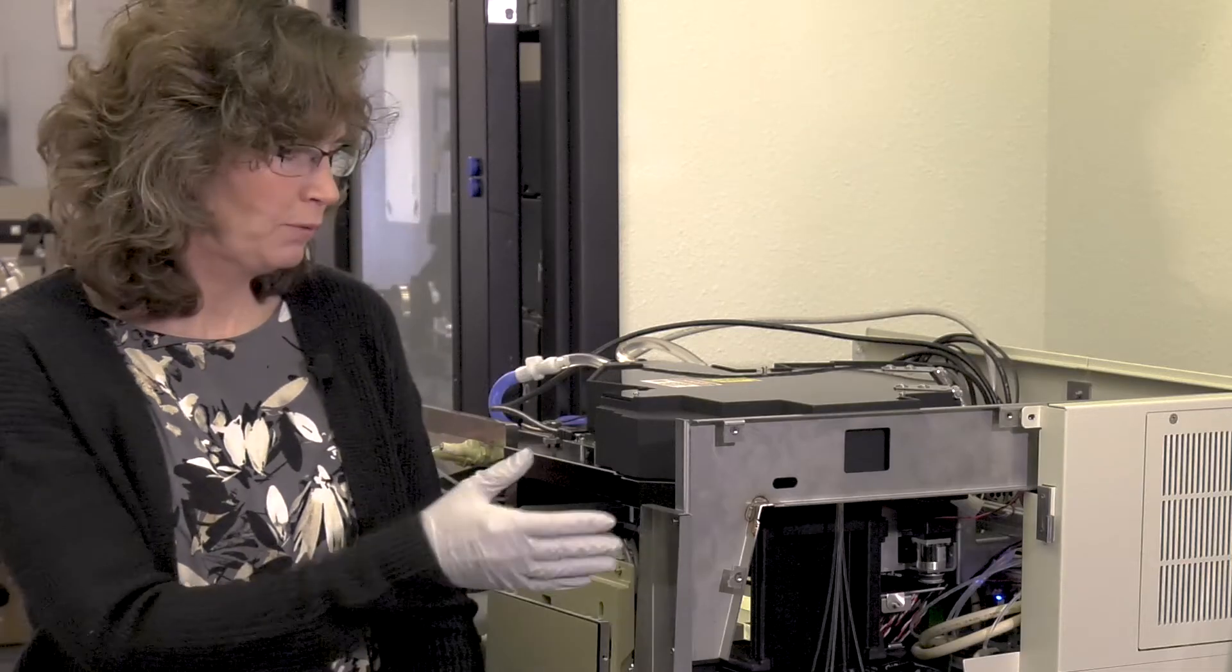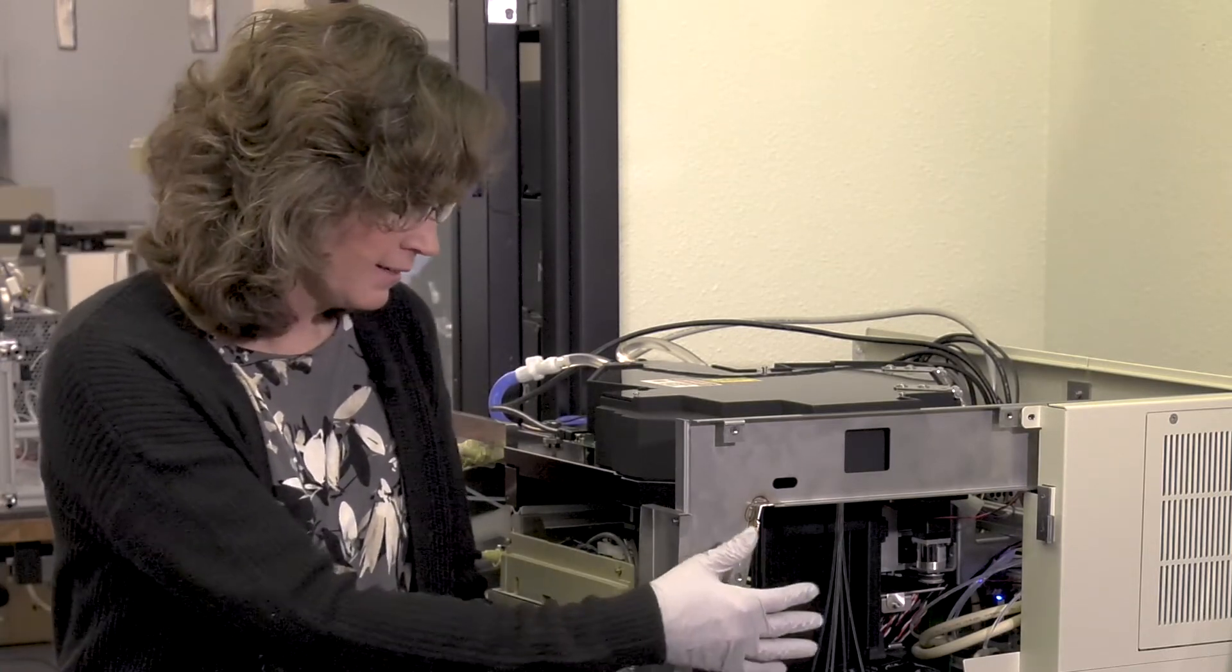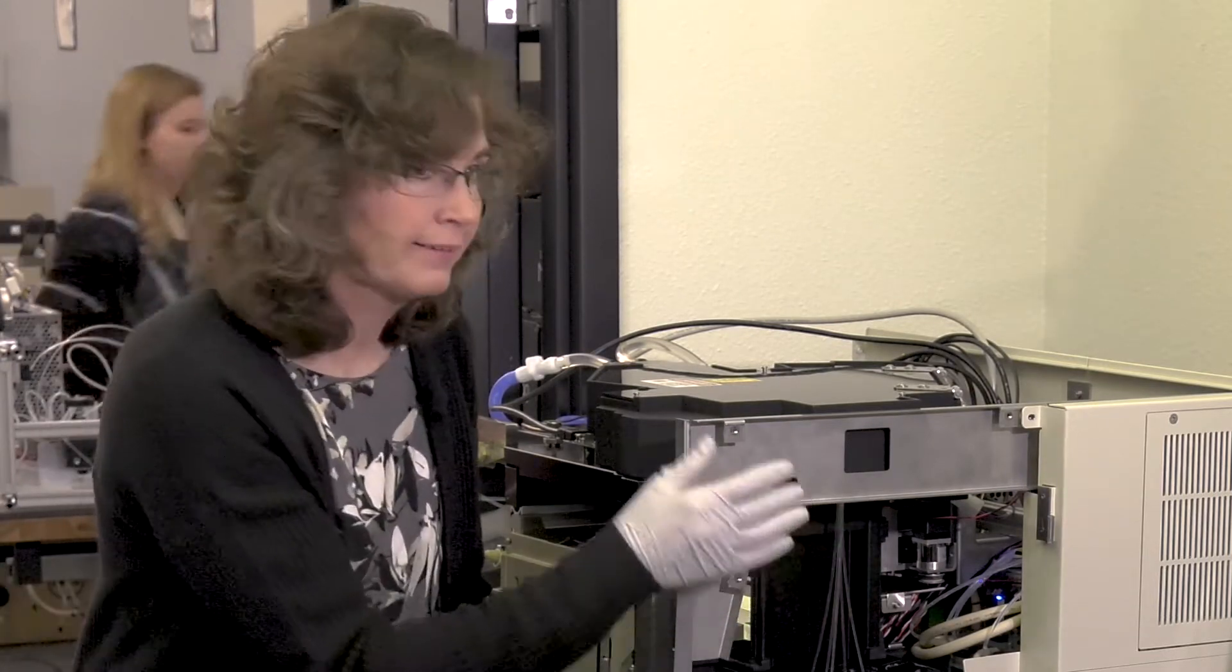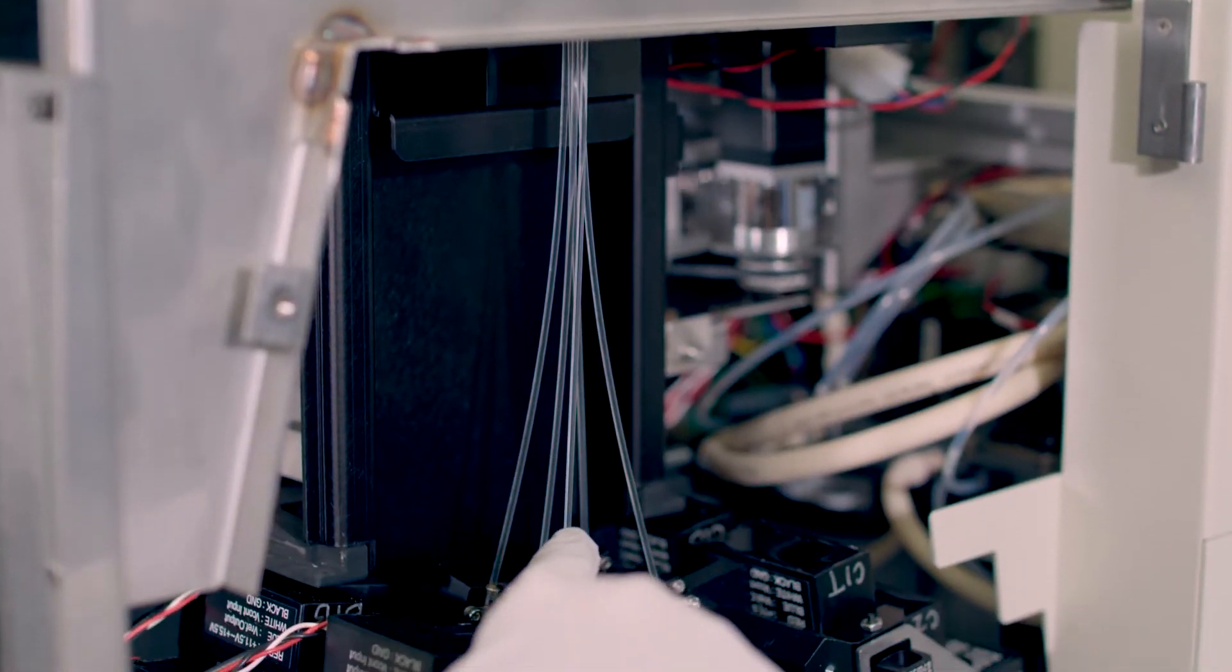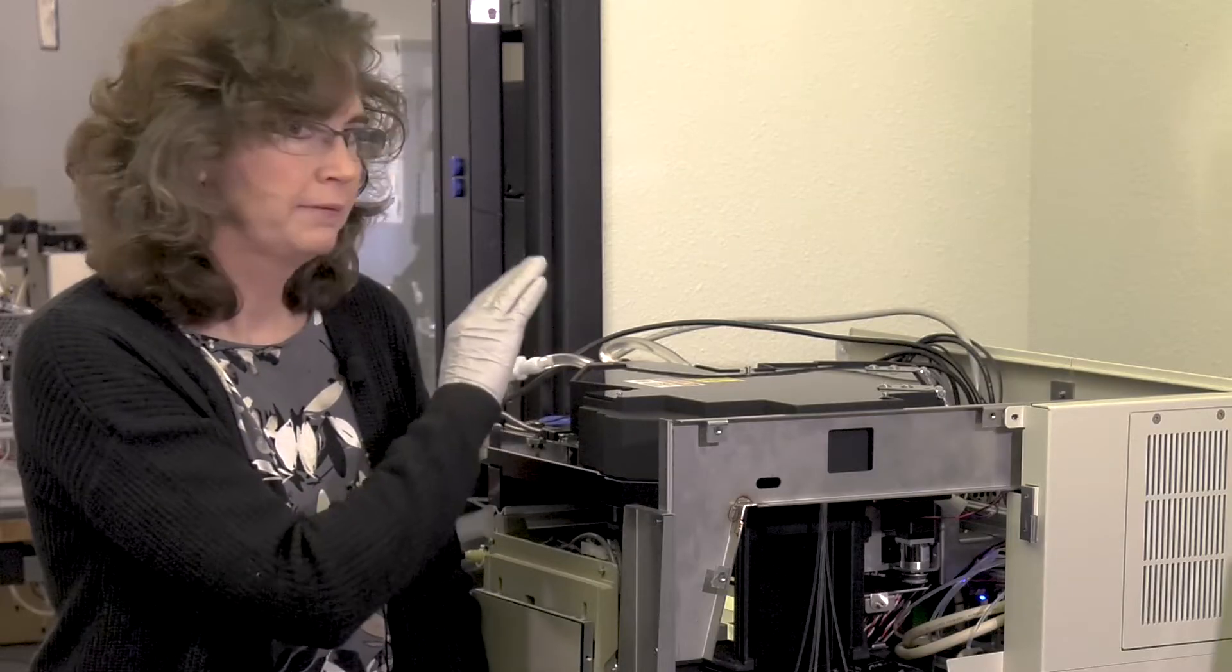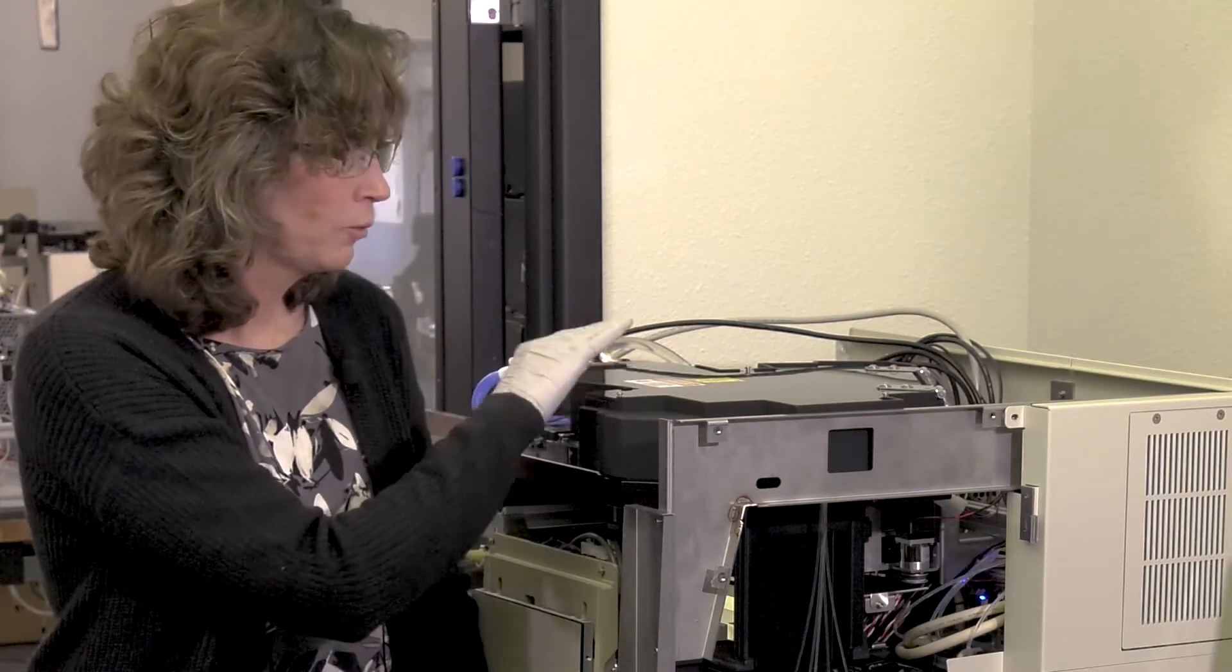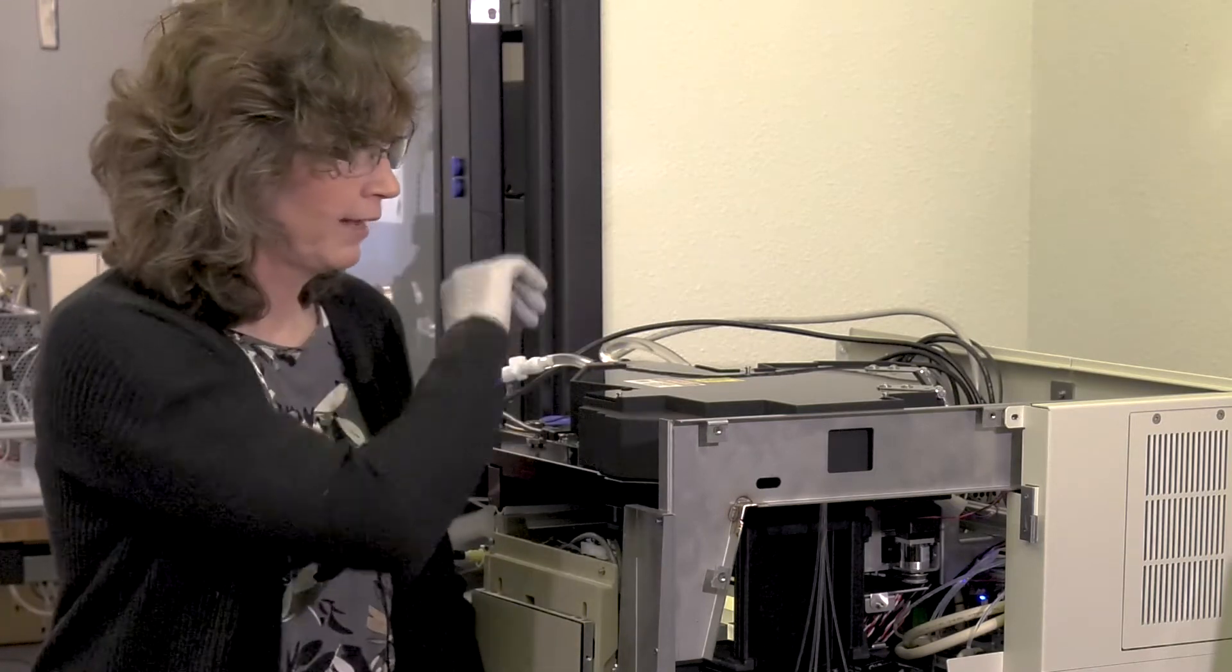So the way in which we put the detectors down into this area is to first get the light directed there. So there are five fibers, optical fibers shown here, and each one is assigned to a particular laser on the top plate. And so in the same way that the sample comes into the optics plate and then exits from the optics plate.